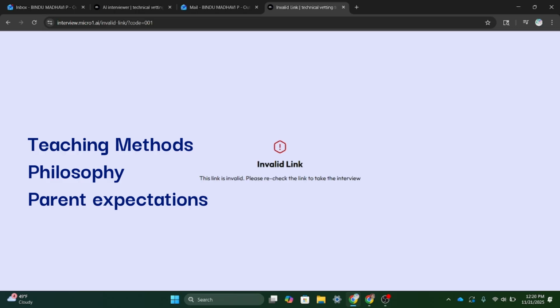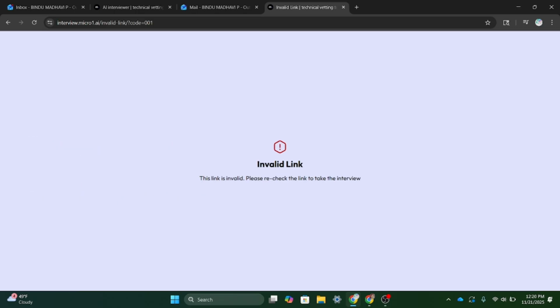So this is what is there. Another thing is, if you are not happy with the interview, when you answer the AI, at the end it asks, do you want to save this interview so that it will be sent to the recruiters. If you do not want it to be saved and sent to the recruiters, you can just say cancel. Or else if you are happy with your interview, you can click on okay, save and send it to the recruiter. Then your interview will be done.